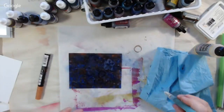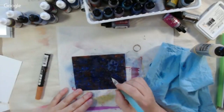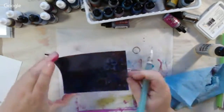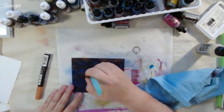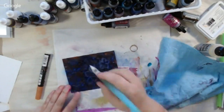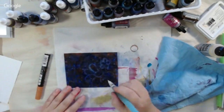So this is one of my really dark things that I did on glossy paper earlier when we were playing at the very beginning. And I'm taking my alcohol water tank brush with alcohol and just making some doodles on there. I don't know if you can see them. And it's kind of lifting up the color. And then I'm going to go back in with my pen and doodle over that. Cool. It doesn't lift it instantly, but it does do it eventually.